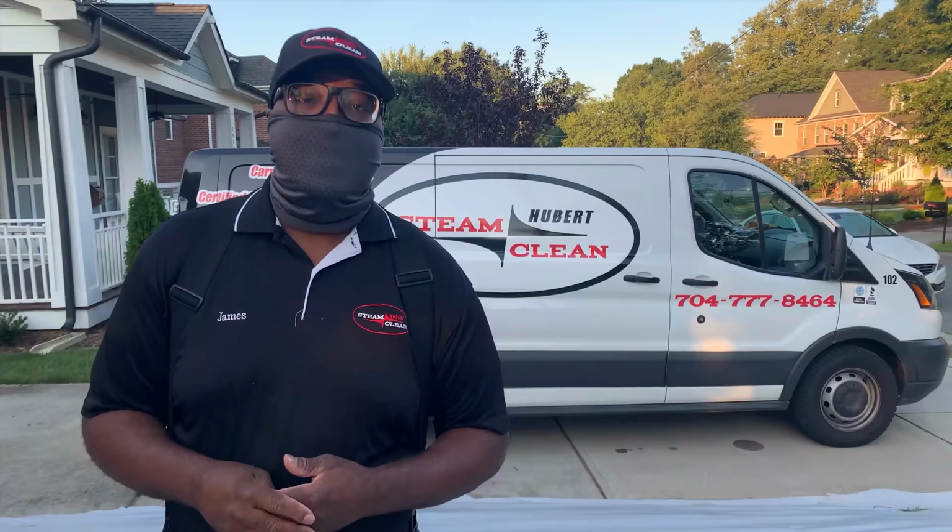We're going to call it a red wine stain disaster. The customer had a bottle of wine and they spilt it on white carpet. We've heard the story many times, but we're going to try to tackle an unusually large stain of red wine. We're trying to save their carpet. They looked us up and decided they were going to try to save it before they purchased new, very expensive Berber carpet. So we're going to give it a shot. We're going to use a couple different processes and see what we have.